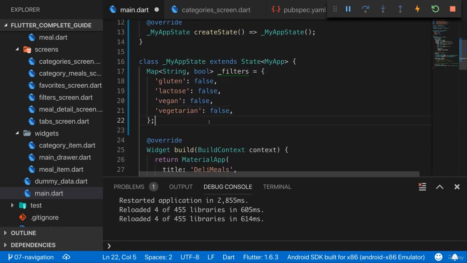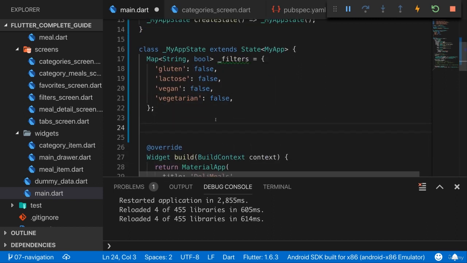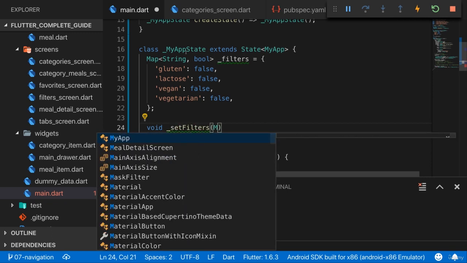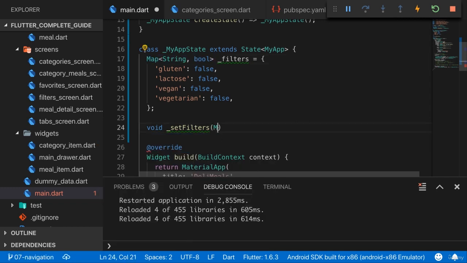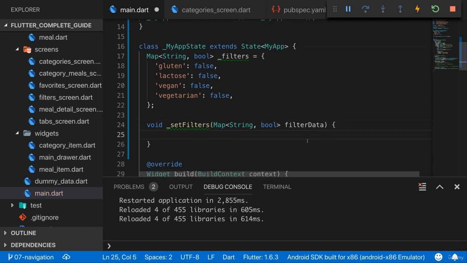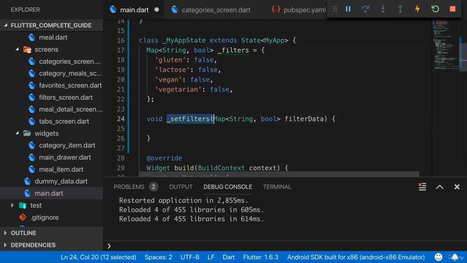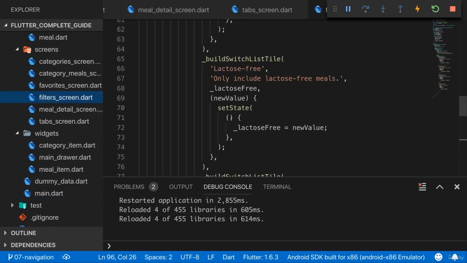For that, let's add a new method here in my app state, which won't return anything, which I'll name setFilters. And there I also expect to get a map with string keys and Boolean values, which I'll name filterData. And as always, the name of that argument is totally up to you. Now that method should be called from inside the filters screen.